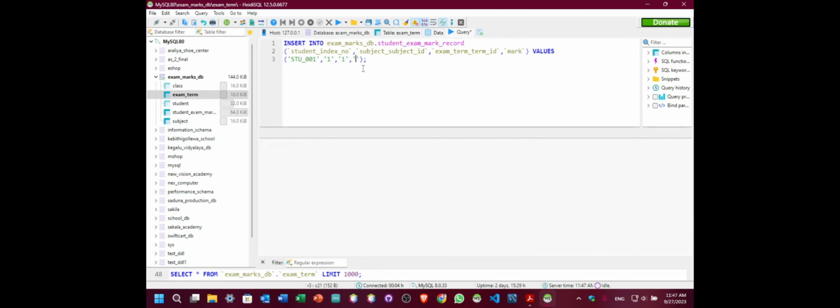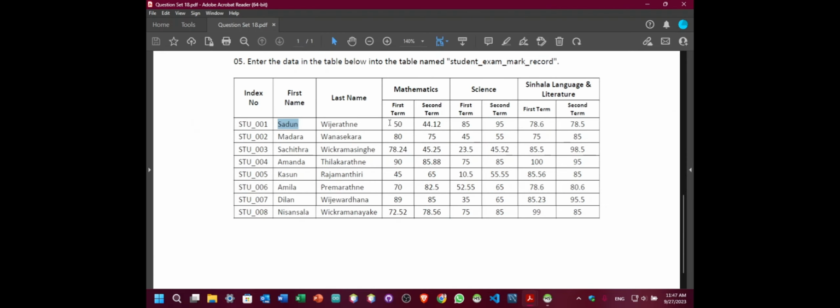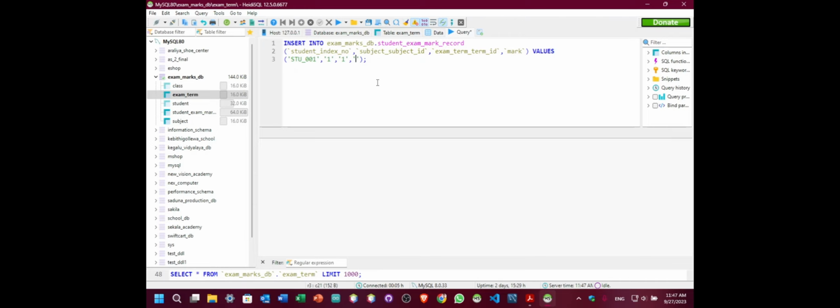And next we have to enter the marks. So the first term mark is this. So we have entered the whole of the values. So we can execute this query. Let's see in the table.